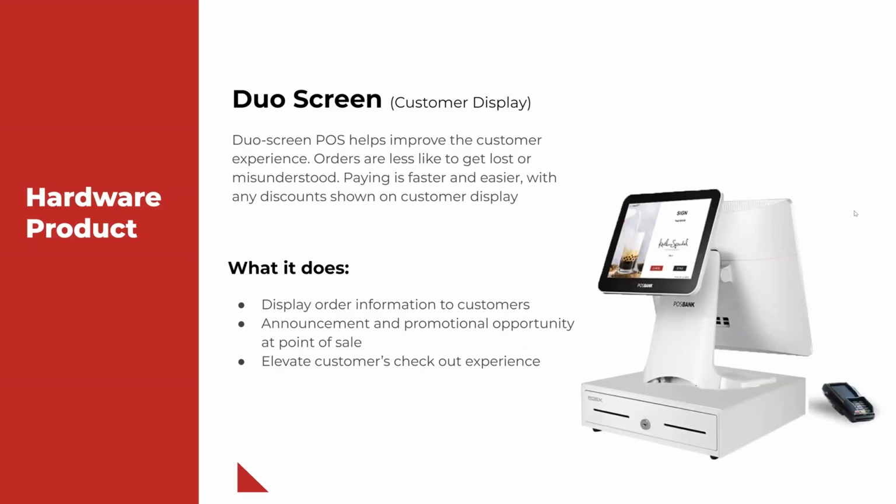And we also have a duo screen, so customers can see what they're ordering. They can place their tips on there, they can sign on it, and you can also use it for promotional purposes. So you can upload different pictures and have it like a slideshow when it's not in use.